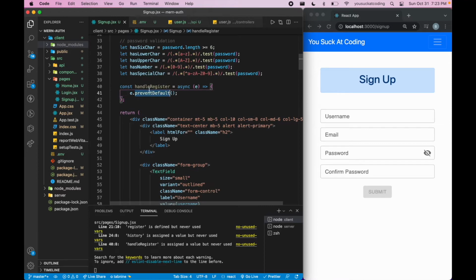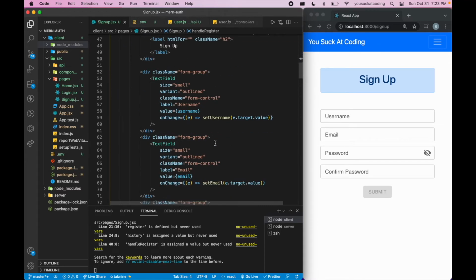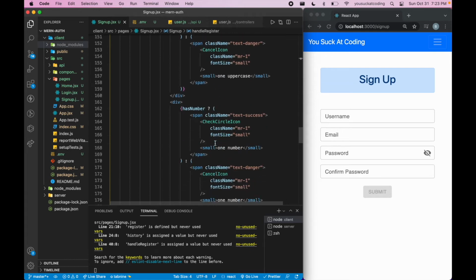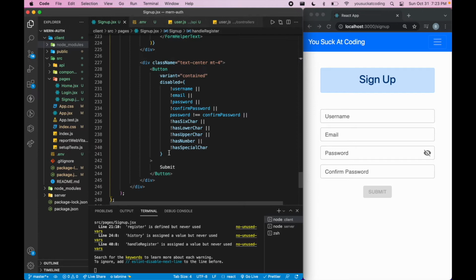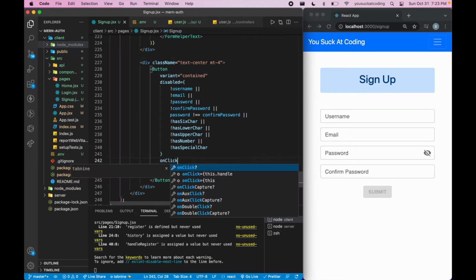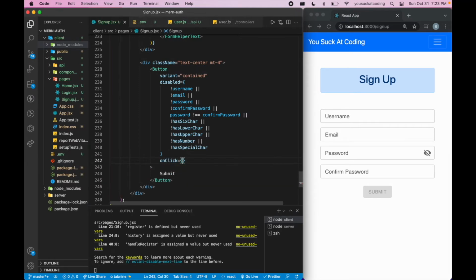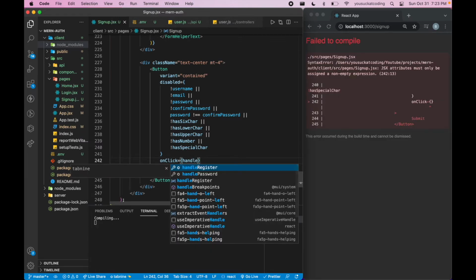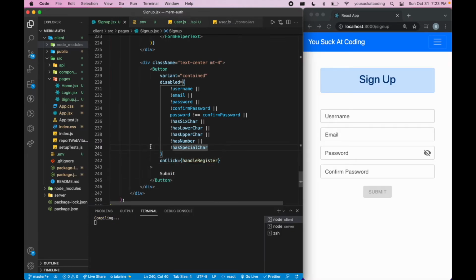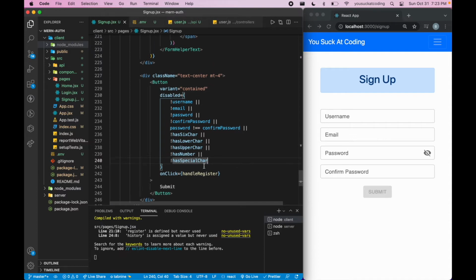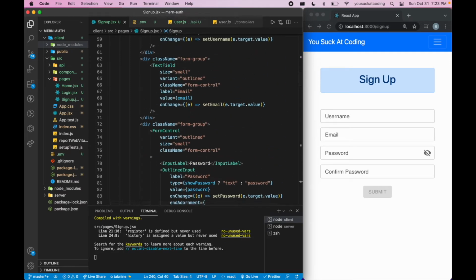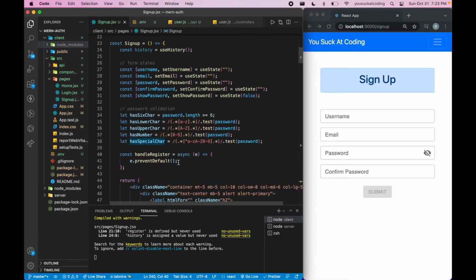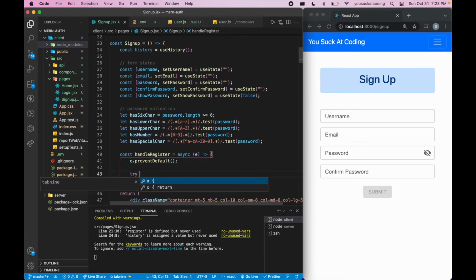Let's go ahead and firstly add this at the bottom for the onClick. So for the submit button, at the very end, I'm going to write onClick. And once the button is clicked, we'll execute the handleRegister function, or basically it's a handler. The handleRegister handler, that just doesn't sound right. Anyways, so we go back to the top and we can go ahead and start coding. Okay, so we'll do a try catch.